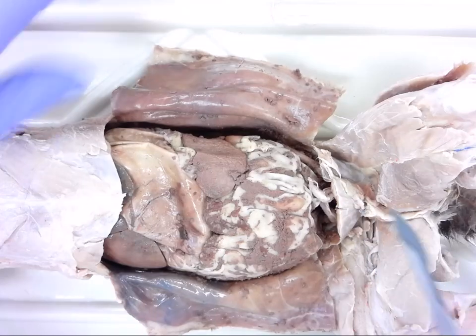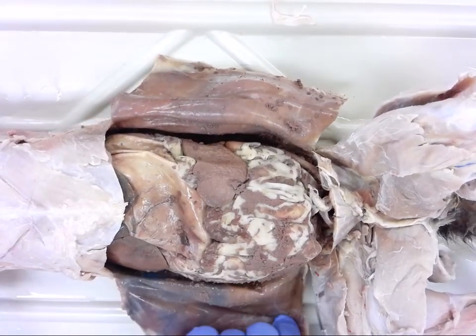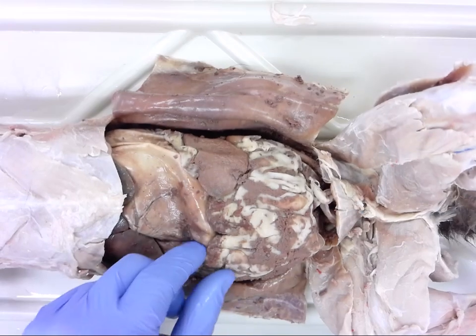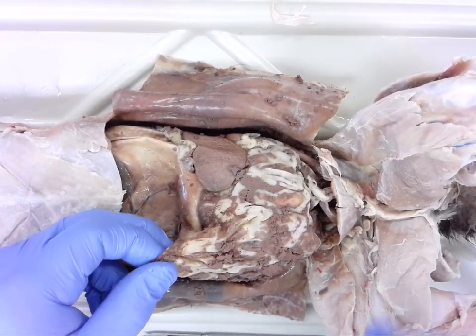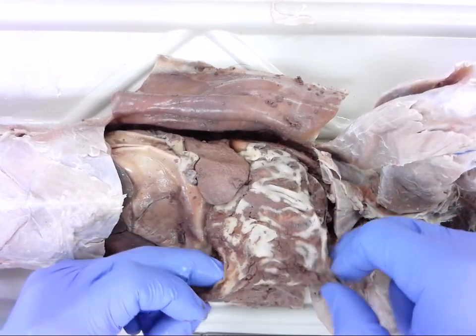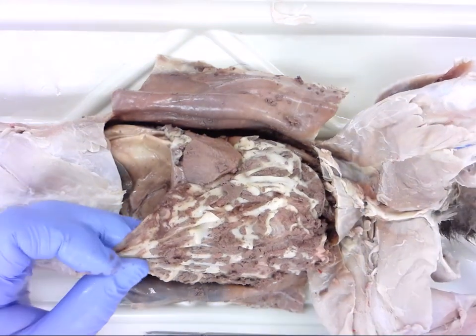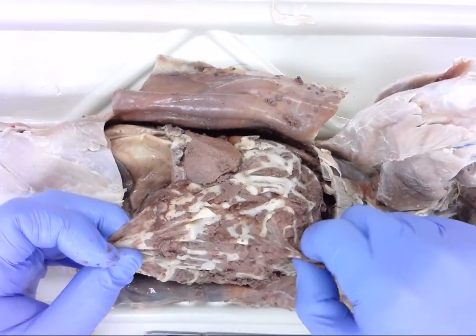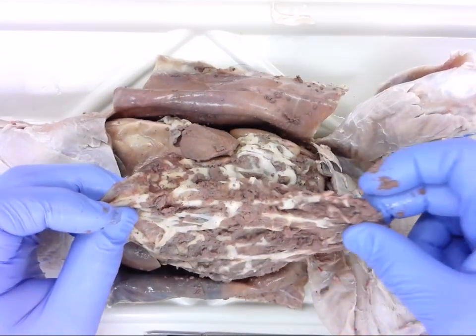Okay. So, as I mentioned, we do have some coagulated blood here, not uncommon, but it's also integrated with this membrane. And this membrane is going to attach to a variety of organs. I'm not going to mention them because there's a lab that you'll have to do that looks at what they attach to. So as you're taking this off, as you're looking at it, make sure that you are looking at what it attaches to for later reference.